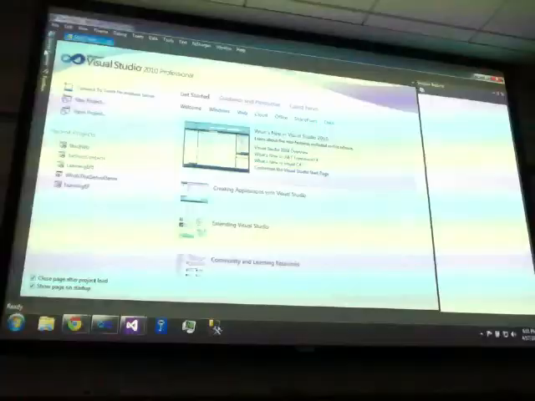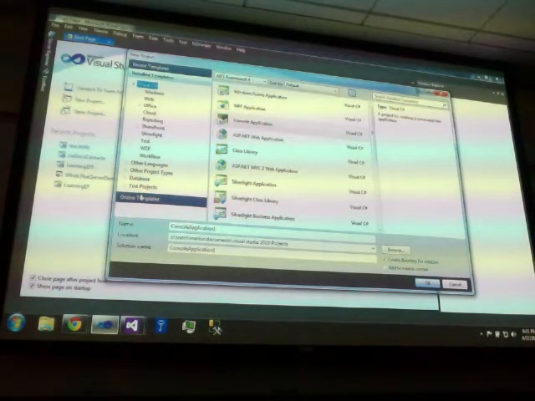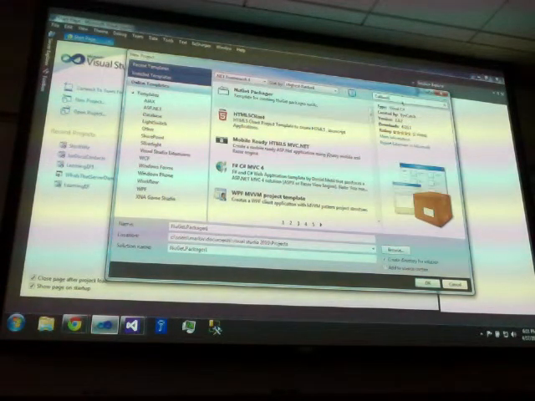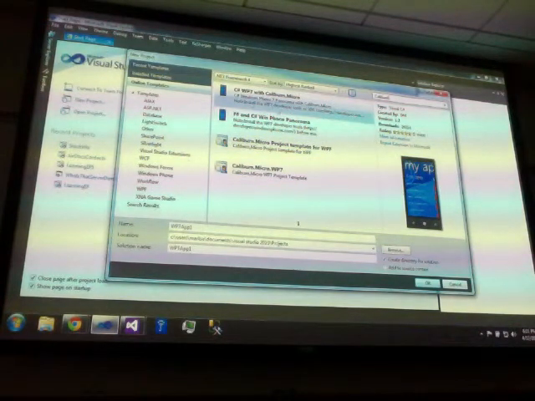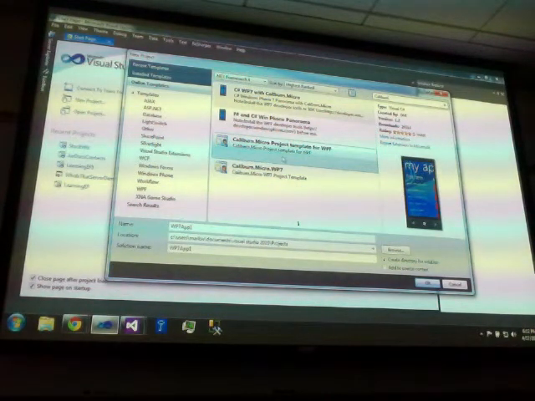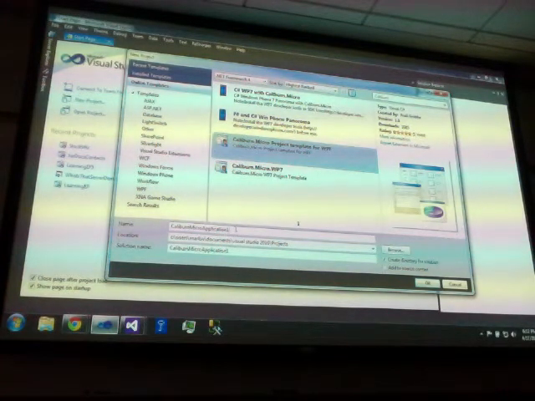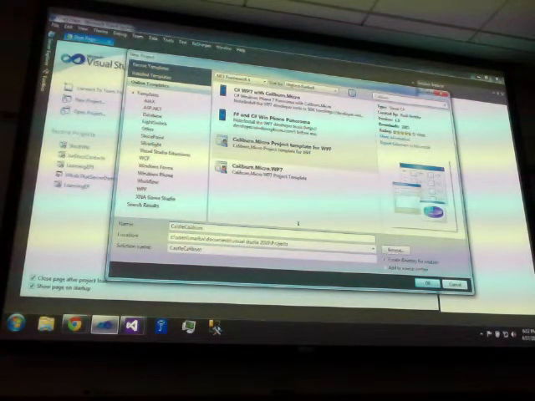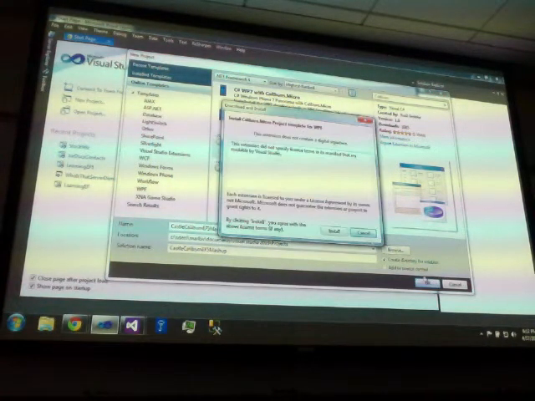You know what? Let's just do this, because I want to show you how to do this. Okay. So you go into online templates, right? Search Caliburn. Hopefully it comes up. Yeah. So they've already got some. I don't think anyone does Windows Phone 7, but choose this one. This is the one I was talking about. So Castle Caliburn EF5 mashup. We'll do this one here, and then I'll import it into Visual Studio.